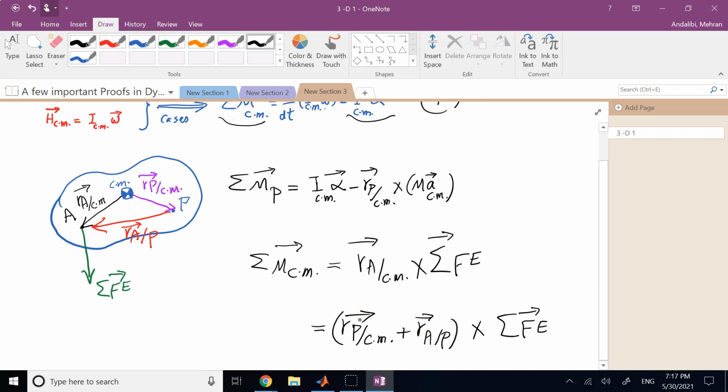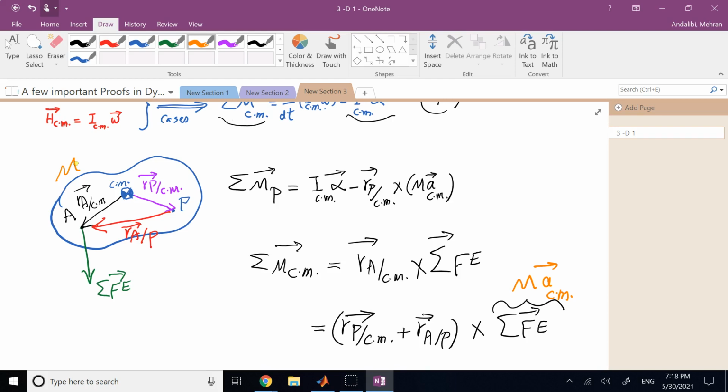Now, let's see if we can do anything here. So, first of all, summation of the external forces, as you know it, is equal to what? Mass of the system times acceleration at the center of mass. So instead of this term, I can write it as total mass of the system times acceleration at the centroid, where again m is the mass of the total rigid body. Agreed? That's good.